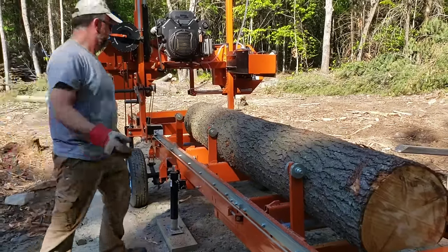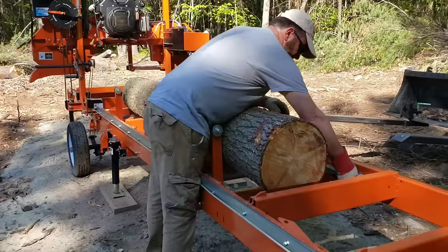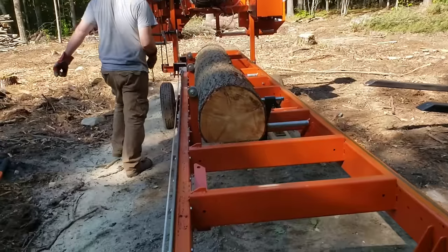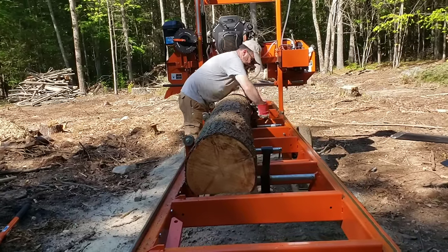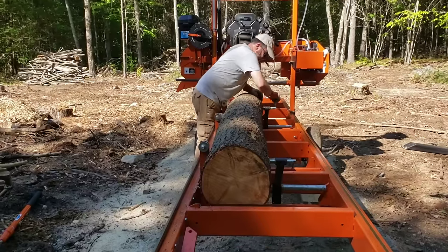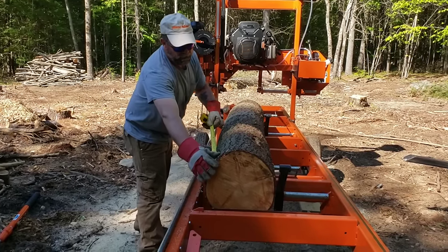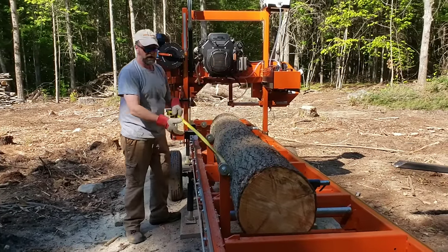There we go. Oh, I got a buggy right there. Go ahead and plant this in there. You'll notice this tree's got a bit of a bow up right here. Not real crazy about that. We're getting a little bit less wood from it, but that's all right. Now, I did cut this tree last fall, so I'm not sure of the length. I think it's an 8-footer. Yep, that's an 8-footer.